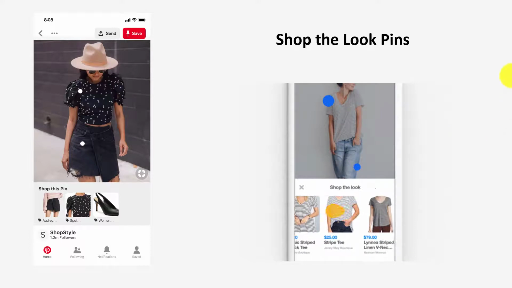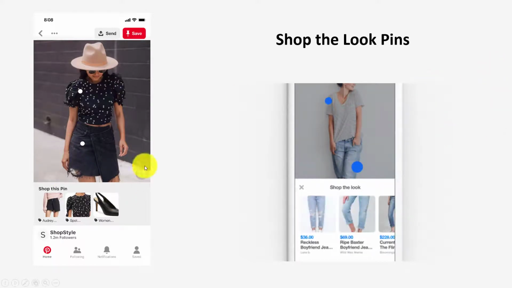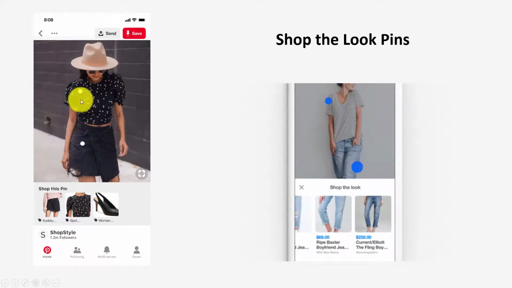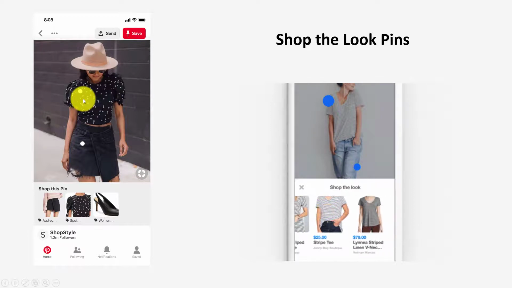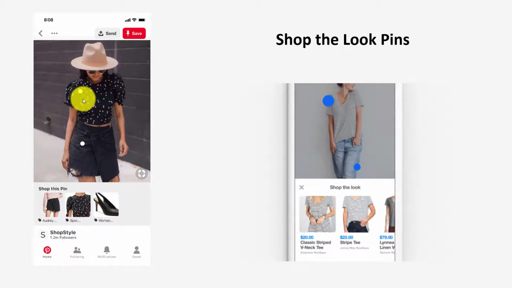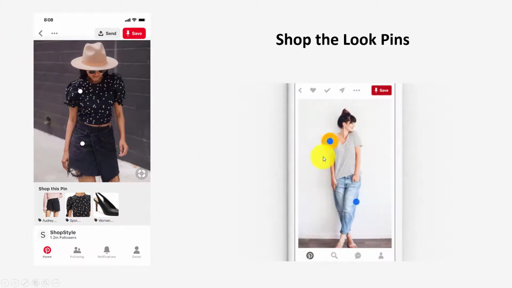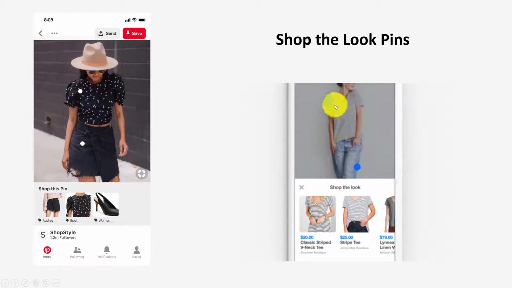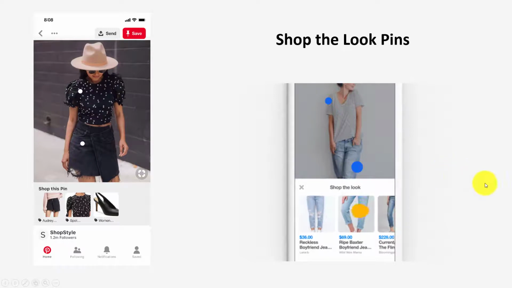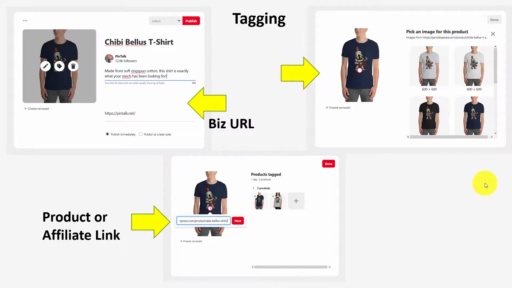Here's Shop the Look pins, and this is where you have these dots that show up. Kind of the same idea as our visual search here, but it's another tool. So Pinterest, the board owner or account owner or business account can have the different items tagged, and then you can actually shop those by clicking on the dot. So you can see that going on right here. Tap the dot on the shirt, and then you get your shopping options. This is something you have to optimize, and I can write about that in a future tutorial.